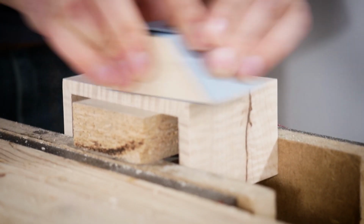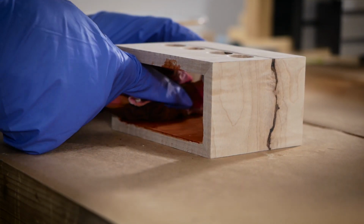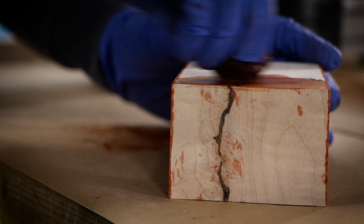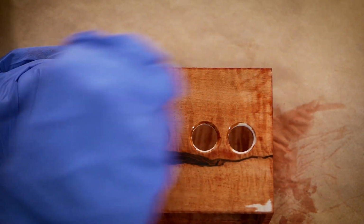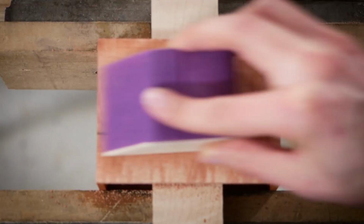Now that the box is all together, it's time for everyone's favorite part, the finish. I'm using a water-based dye for the color, and I mixed together some red and brown pigments until I came up with a color that I liked, and I did that by using a bunch of different test samples. After each coat, I sanded back to almost bare wood with 220 grit, and I did this a total of 3 times.